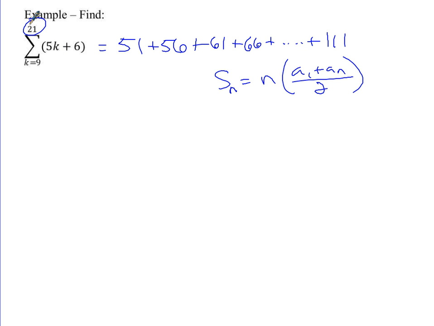Very good. This number is n. We have to subtract whatever that number is, which normally is i, but we used k this time. It's the same thing. But then we have to add 1 to it.